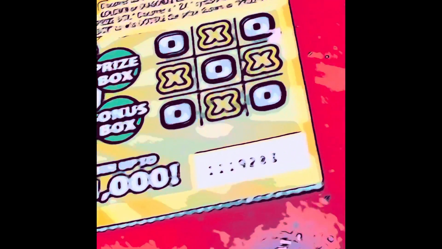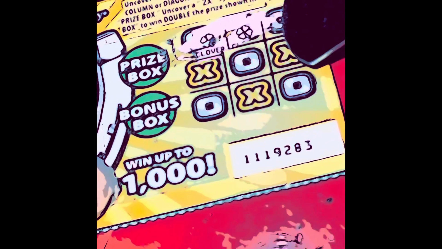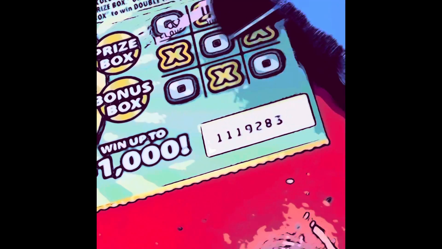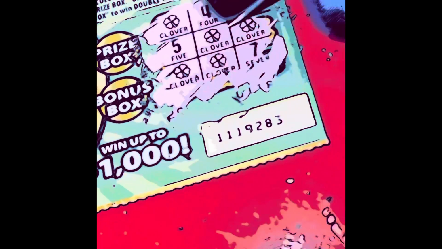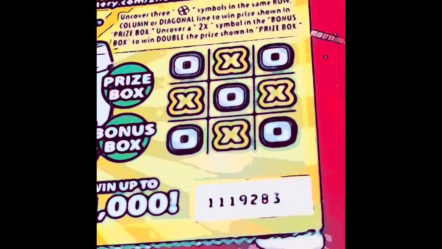Three more to go. Whoa. Can we get one here? Not this time. All right, we have 2 more tickets. Come on. Give me a clover. No lines form. Okay, so far we just have one ticket.